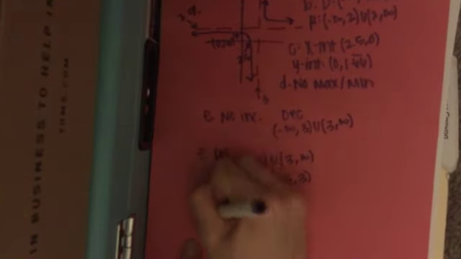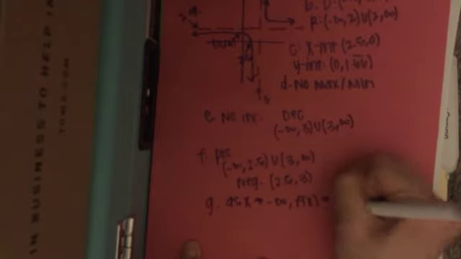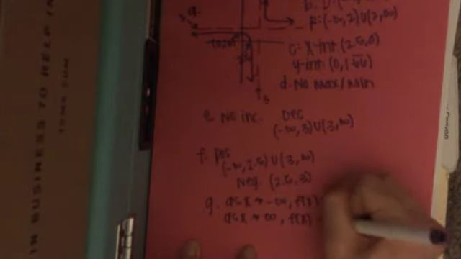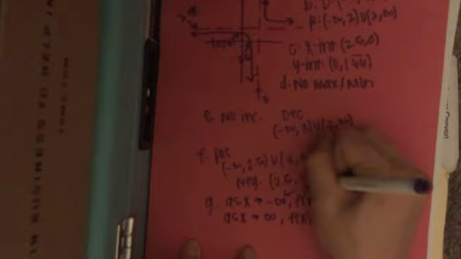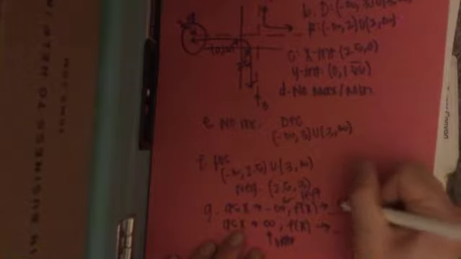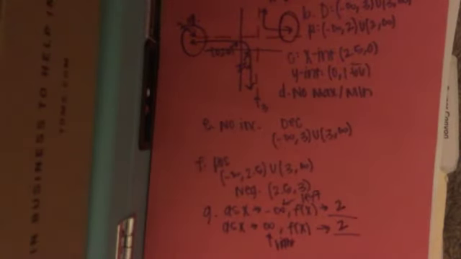End behavior. So as x goes to negative infinity, f of x goes somewhere. And as x goes to positive infinity, f of x goes somewhere. This is the left. This is the right. So this left side right here is approaching this axis. So it's not going up forever like our last one was. This is just approaching the axis. So this is really just going towards 2. The right side here is the same thing, approaching that axis. So that's just going towards 2.